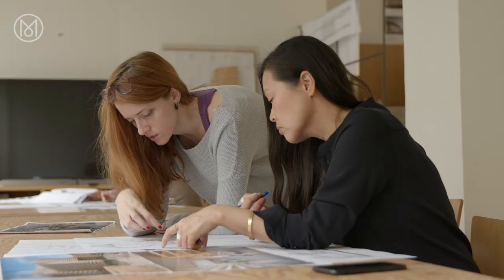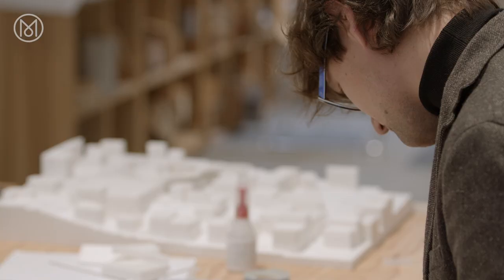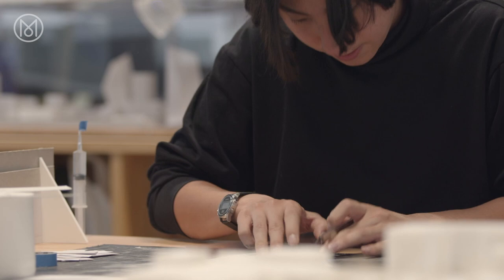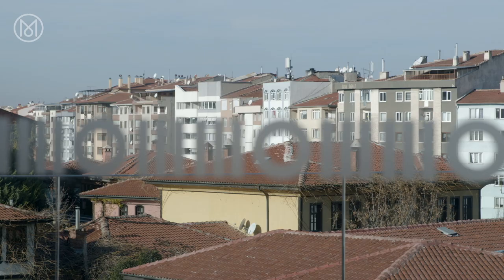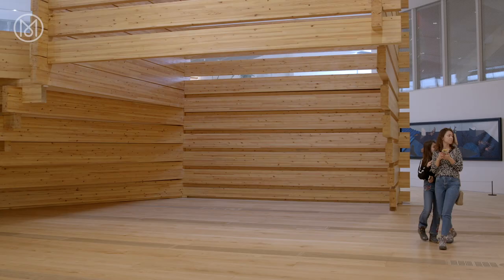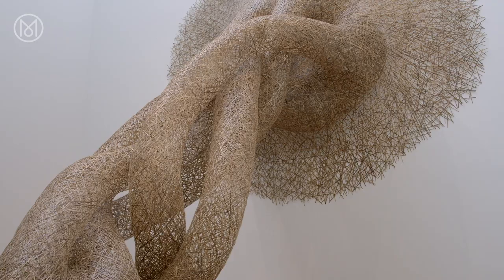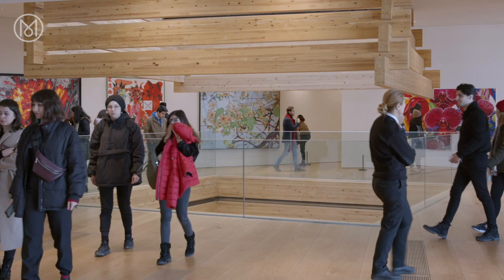Such urban settings also inspired the architecture studio to use timber for the warmth, texture and its relation to place and its memory. The building represents a convergence of Turkish and Japanese building traditions. The timber engineering mastery takes inspiration from local mosques and Islamic architecture to provide the museum with light and spacious volumes. We designed this atrium that takes in the light like a light well, and it spreads very softly and gently to the exhibition spaces around — we avoided direct lights into the artworks, but it certainly becomes a central feature that softly lights up the space around.